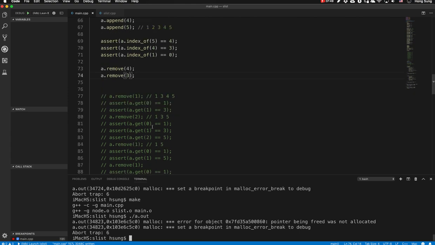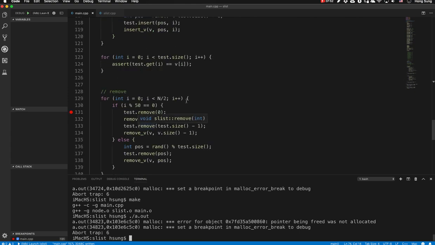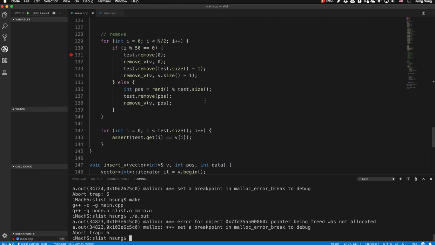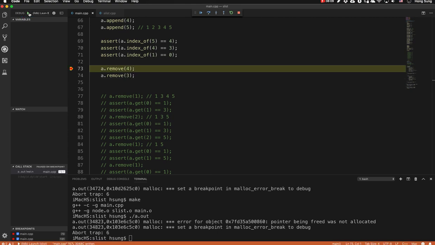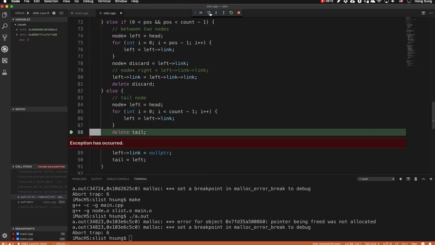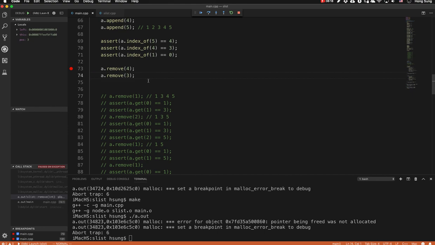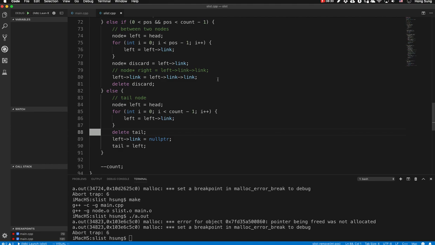And here there is an error message. Let's set a breakpoint to see if a consecutive removal causes a problem or not. So step over. Okay, it's like that. So we have identified the cause of the error. The cause of the error is that if we remove at the tail twice, we have such a problem. So we got a hint. Now let's take a look at the code. There might be some logic error.